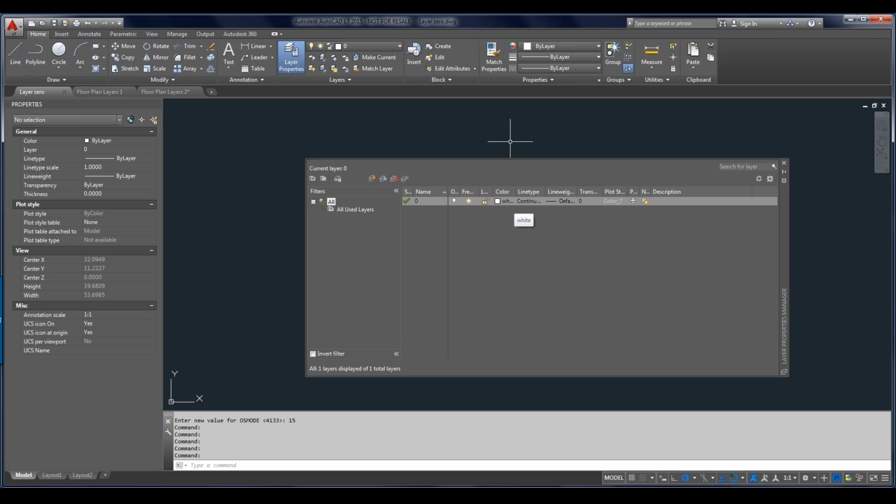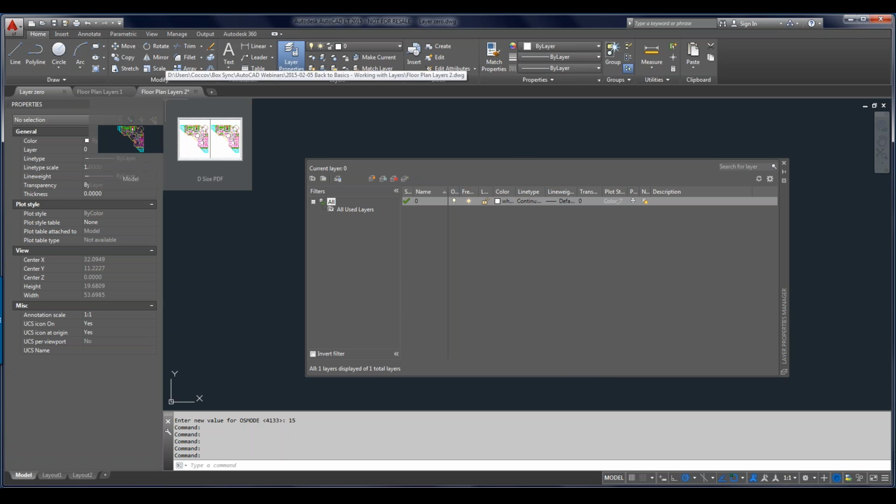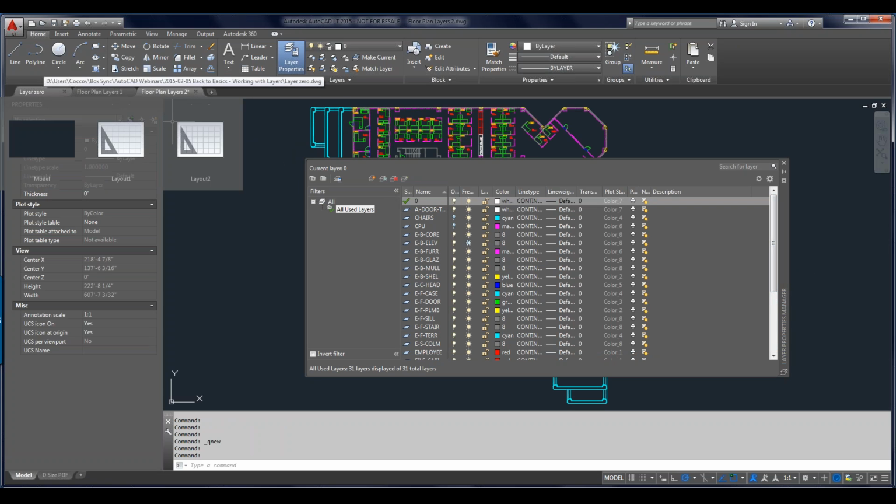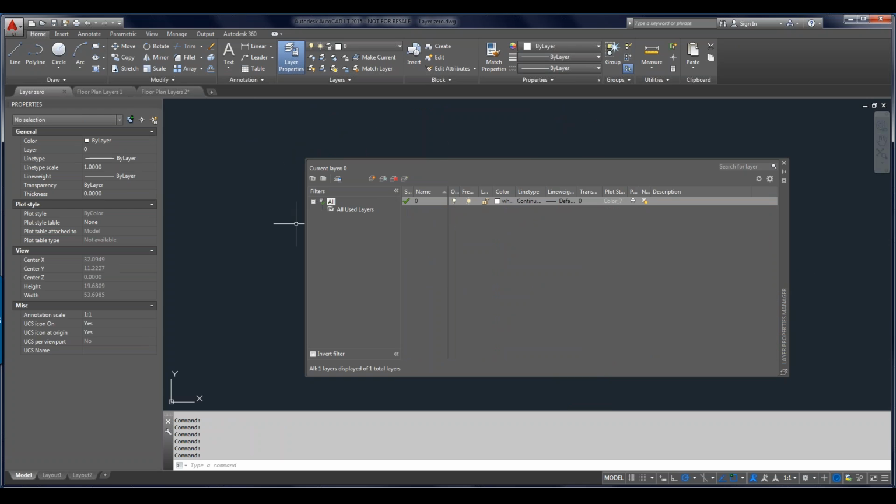And so this is the layer palette, and by default right now I'm in a new drawing, so it's just showing me the layer 0. And just briefly, I'm going to switch over to a drawing with many more layers, and you'll see how this dynamically updates. That's some nice functionality, because I can have this open on a second monitor and work on different drawings and always have the layer states available here.